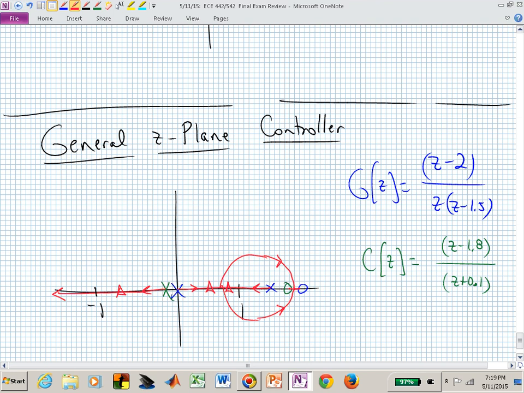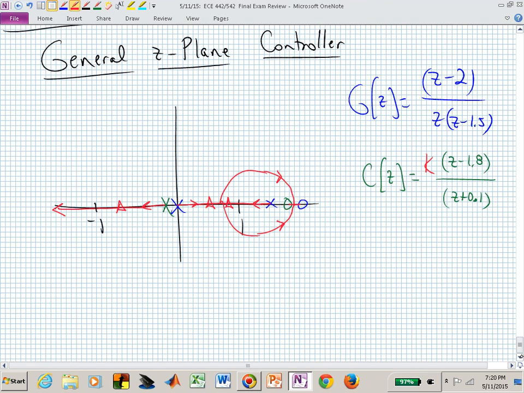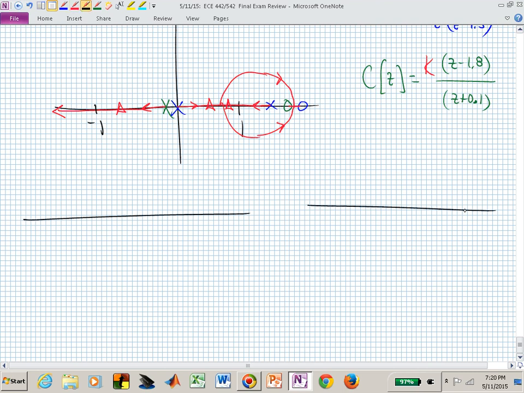And on the final, I would just sketch, and if it doesn't work, just cross it out and sketch another one. Say, oh, that location for the 0 didn't work. Try another one. Oh, that one didn't work. Try another one. You don't have to try too many before you'll hit on something that will work. But you need your controller, so you would have to then put a K there to adjust the gain to get you hopefully to those triangles. Questions on generic controller design, sprinkling poles and zeros.